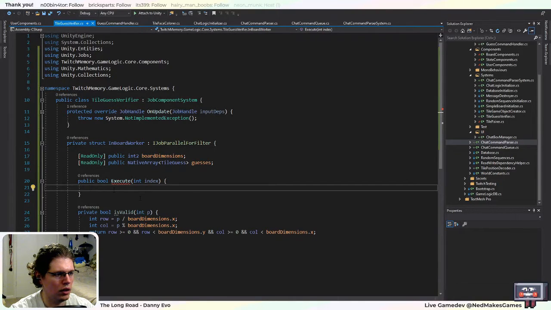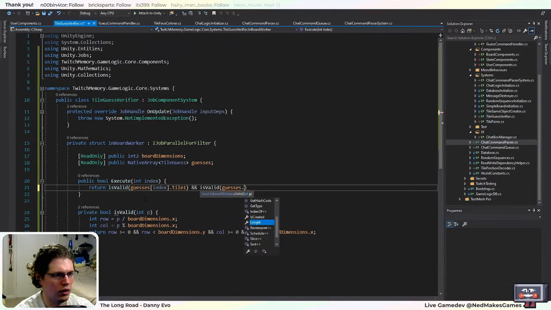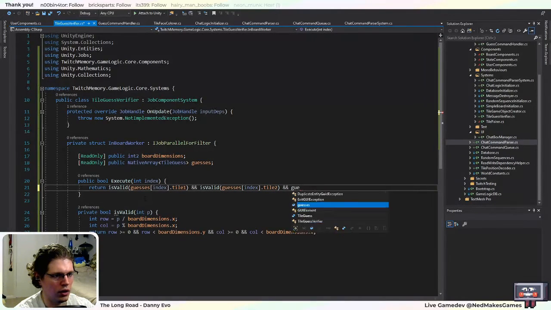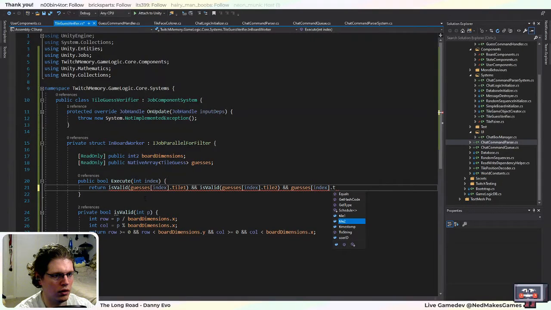Okay, and then we'll return is valid guesses index tile 1 and is valid guesses index tile 2, and also I don't want the guesses to be identical because that doesn't make any sense.